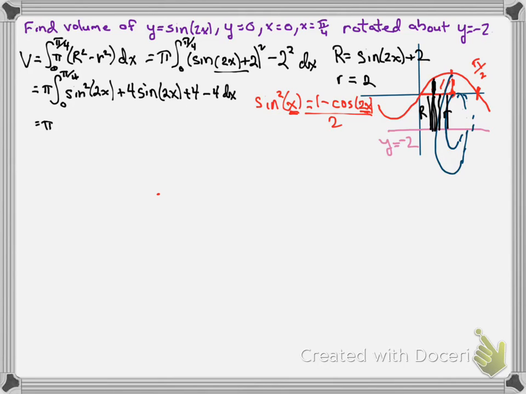So let's make that substitution so we can continue on with our integral. So we have pi. Limits are still the same, 0 to pi over 4. We're going to rewrite this guy using that identity. So 1 minus, as I said, it'll be cosine of 4x because we had sine squared of 2x. That angle has to be doubled, hence a double angle identity. All over 2, plus 4 sine of 2x. And we can see in the line above those 4s will cancel, so that's our integral now.